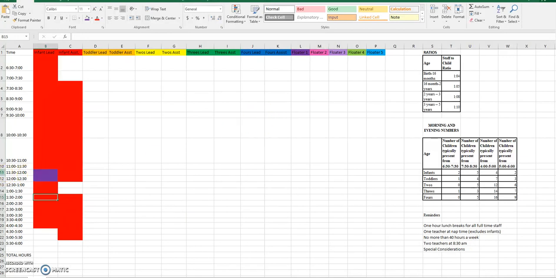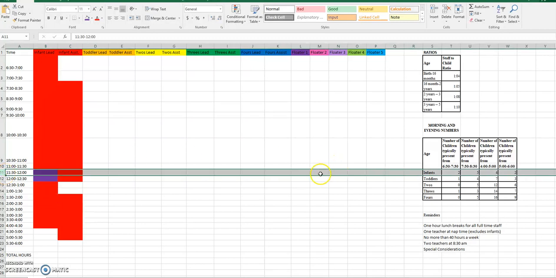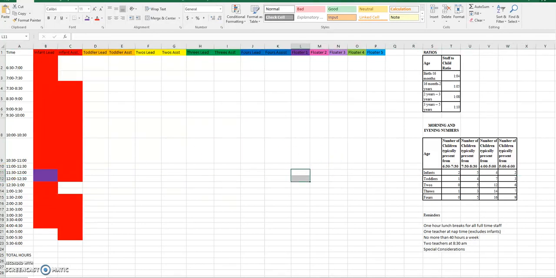I am going to click my line 11 so I can get my line right, and note that this teacher is going to be in for that amount of time. So right here, 11:30 to 12:30, that teacher is accounted for. Same here, 12:30 to 1:30, we're going to use that same teacher. So that teacher is going to stay for 2 hours in the infant classroom. All right, 4:30 to 5:30, we've got one teacher, but according to over here, we can just have one teacher because we have 4 kids and 2, so we are good for the rest of the day in the infants.